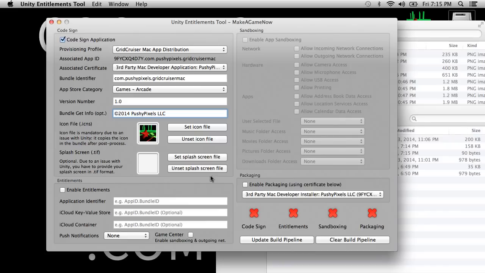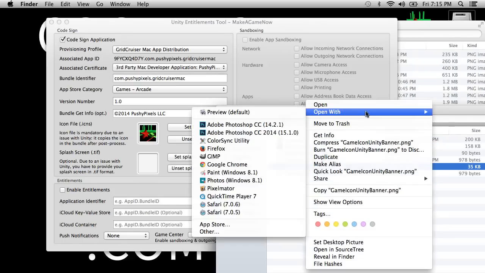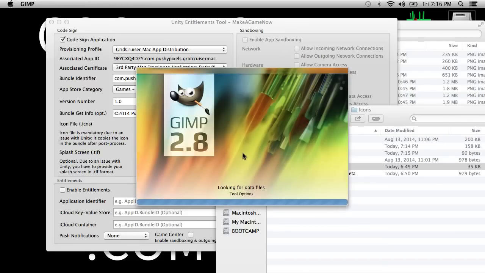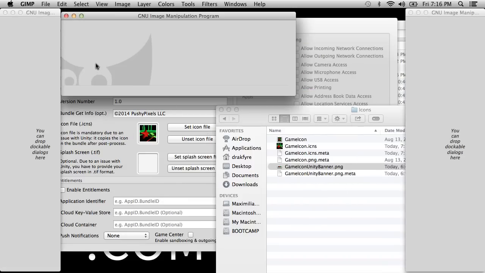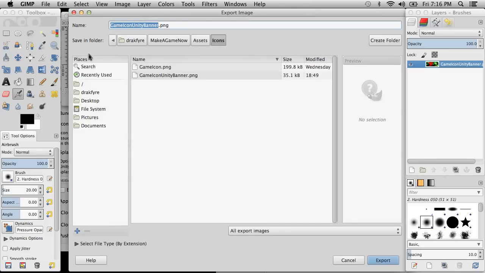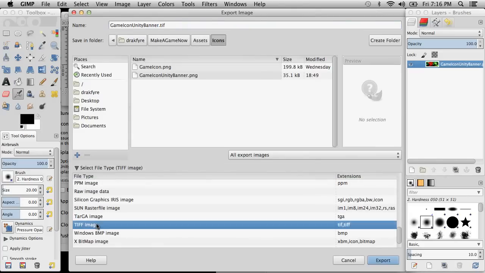Due to an issue with Unity, you have to provide your splash screen in TIFF format. Interesting. So I'm going to now open the PNG file up again in GIMP. And we're going to export as, and we're going to change the type to TIFF.